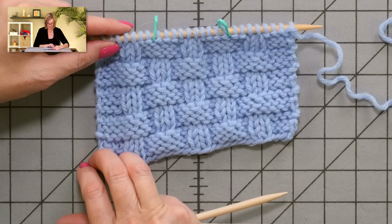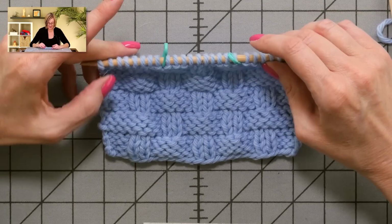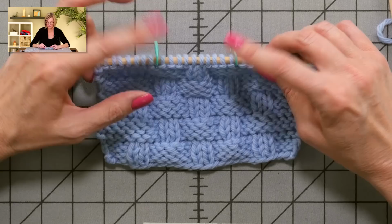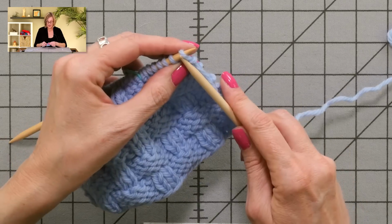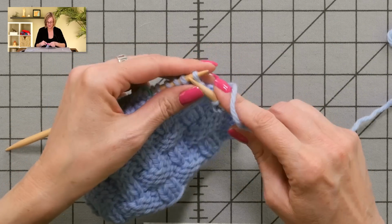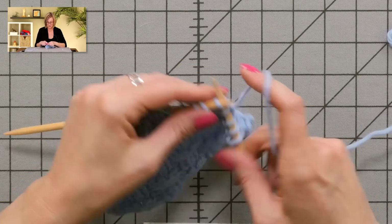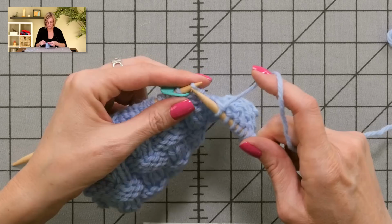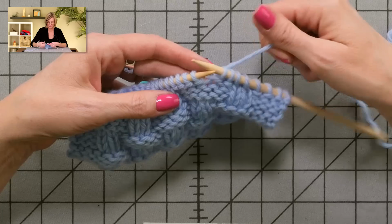So I have a basket weave stitch here, and I actually have it marked off to what I want: 8 stitches on the outside and binding off 10 stitches in the middle. And you don't need to put markers like this, I just want to make it clear. So I am going to knit up these 8 stitches on the outside, so those are the ones I want to keep live, and everything inside these markers I want to bind off.